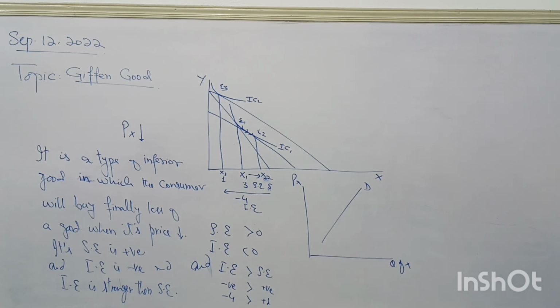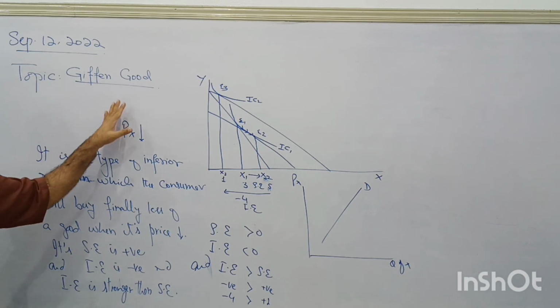Clear? And sometimes product prices are decreasing, yet people do not buy more of it. The law of demand says buy more, so here the law of demand does not hold. It is going opposite to the law of demand. Even when price is decreasing, the consumer, rather than buying more, is buying less of this product. It has become inferior due to the increase in the real income of the consumer. This is our real life experience. People are behaving like this. And the person who found this behavior of the consumer was named Giffen, so it was given the name Giffen good.